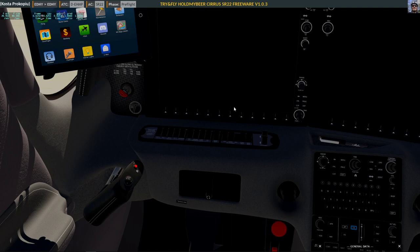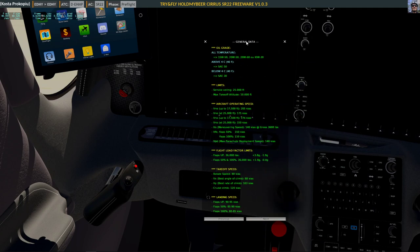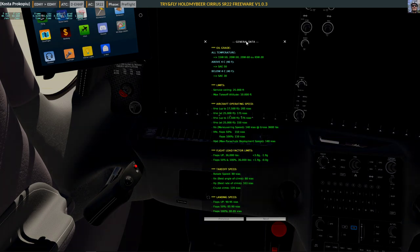Okay, so let's go to the checklist. Let's have a quick look through the general data that the guy has put in here. Look at that, really great. So oil temperatures, I think that's supposed to be oil grade, all temperature. Okay, the 15W50, 20W50, 20W60, and ooh, so that's probably French. The 10W30 are for all temperatures.